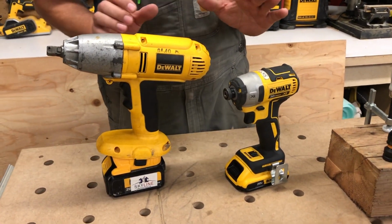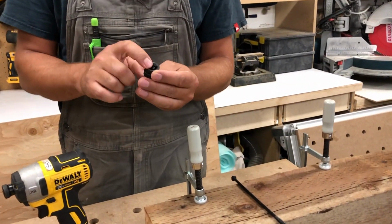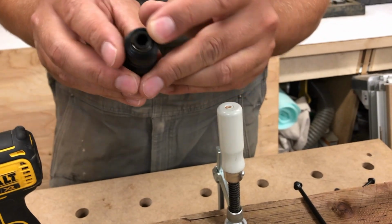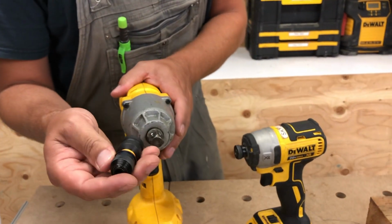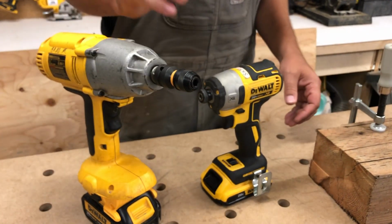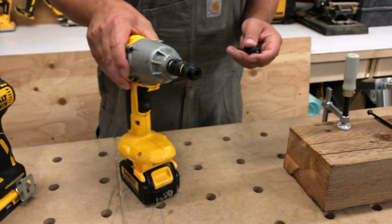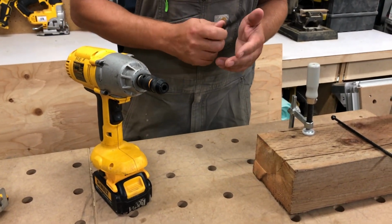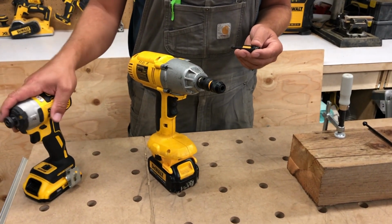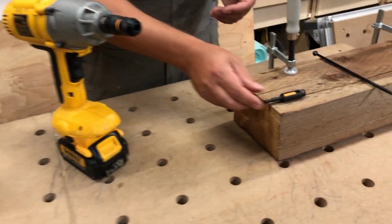But this review isn't so much about the drills as it is about this little guy right here. So basically you've got a 1/2 inch to a 1/4 inch. So it just fits right on the front of this guy, no problem. Now I can drive using 1/4 inch bits. Now I know there's a risk of twisting my bits and breaking them. It's a risk I'm willing to take because I don't really want to kill my impact drivers here. I've been using this 5/16 bit right here.